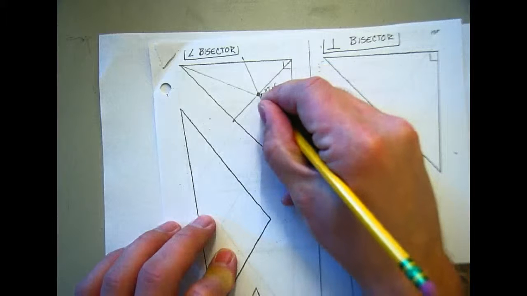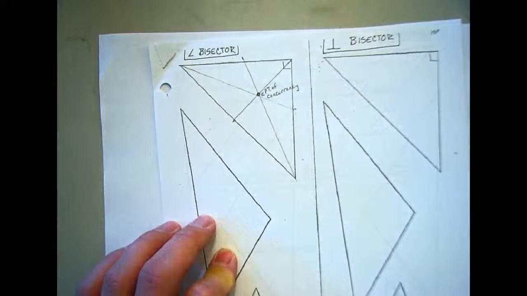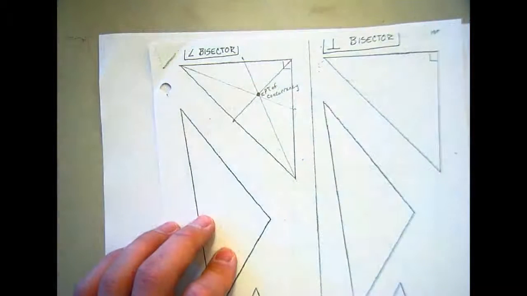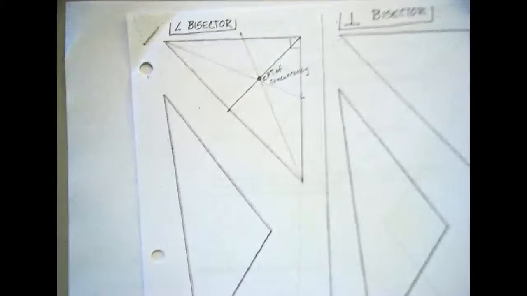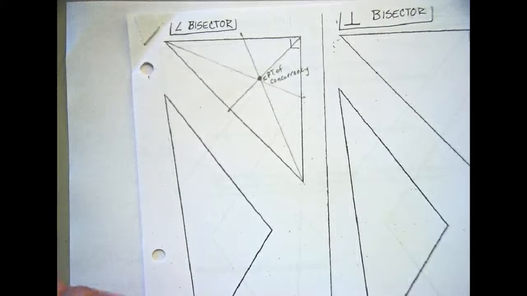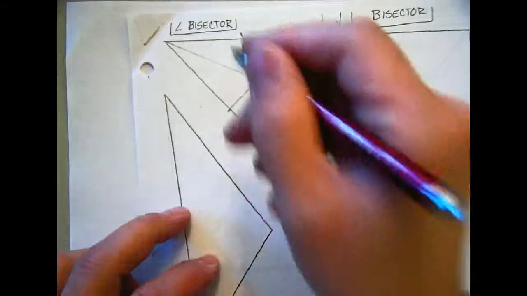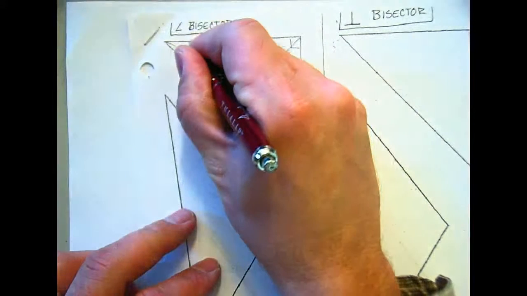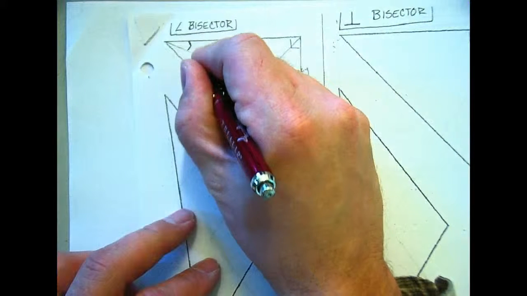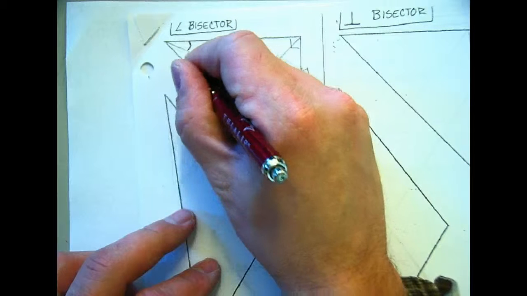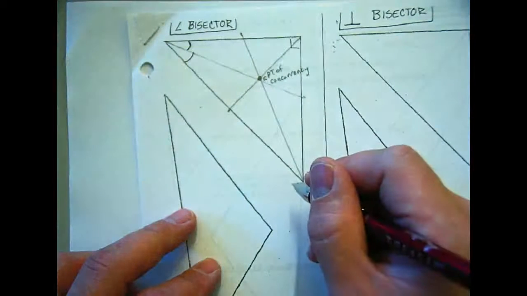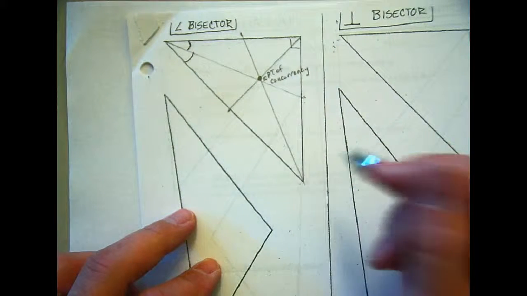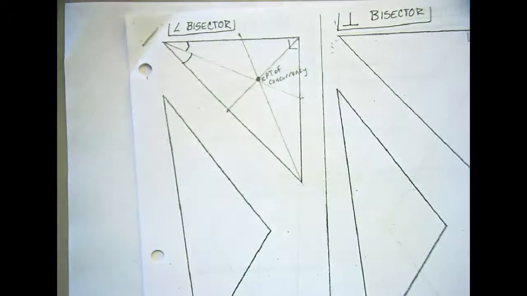Okay. And then since you did angle bisectors, you know a few other things here. You know that. What do we know about this and this? Yeah, they're congruent. So I want you to mark all congruent parts here. Okay? Mark all congruent portions. So go ahead and do that on each of those triangles now.